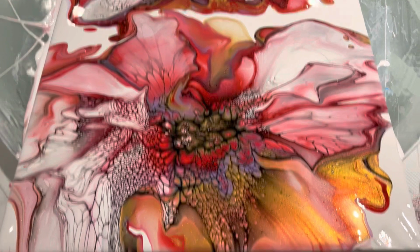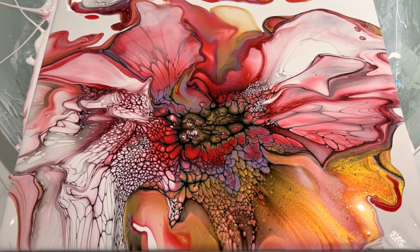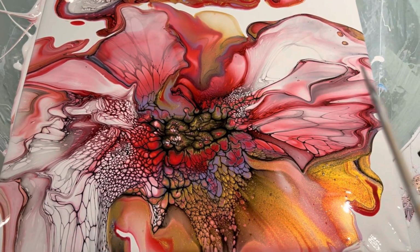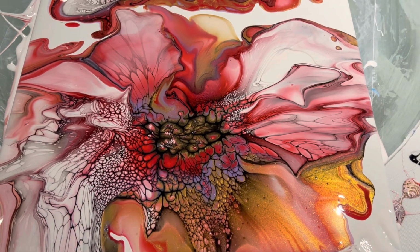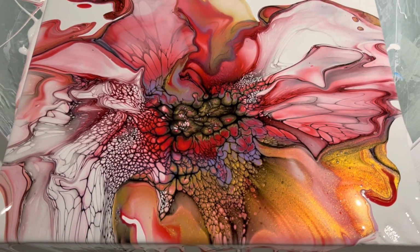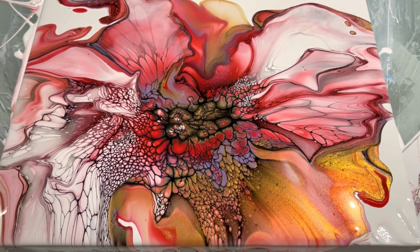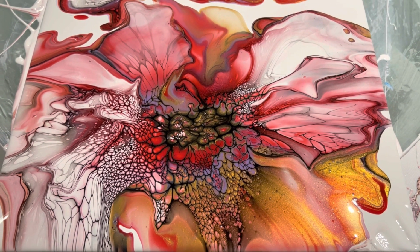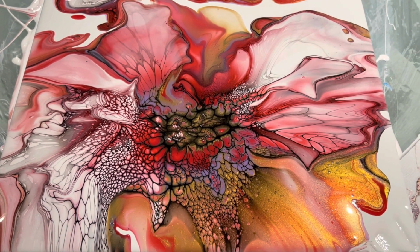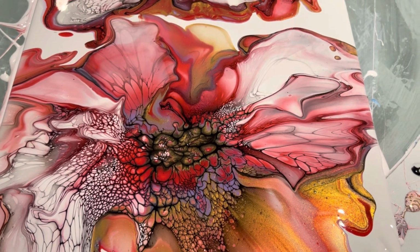All righty, we are back. And look at the beautiful cells. Oh my gosh. And this right here is from blowing the cells out on low speed. I left some of the cells intact because I really want to see what that looks like after spinning. I love the cell action, and there's actually some of my bright purple in there. So that would be fun to leave.